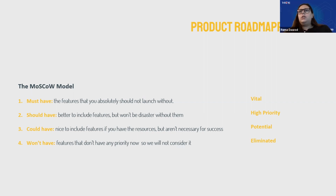But the question is, today you have 100 clients, okay? Each one of those clients wants something. And that's also a challenge that a lot of SaaS companies face, is that they want to open the door for customization or add new features, but their customers come to them. They have 10 clients. Each client wants something completely different. Where do you draw the line? How do you prioritize? You prioritize based on which client is more important?